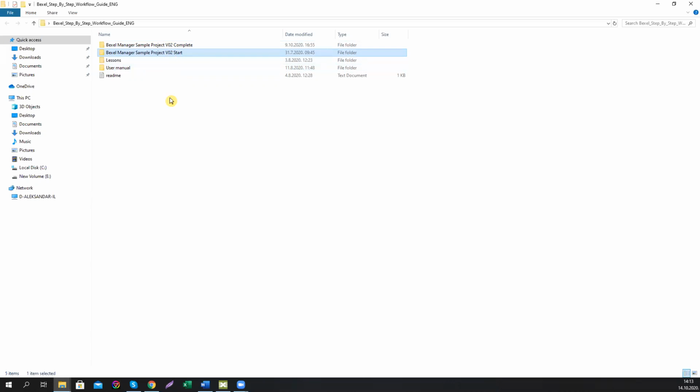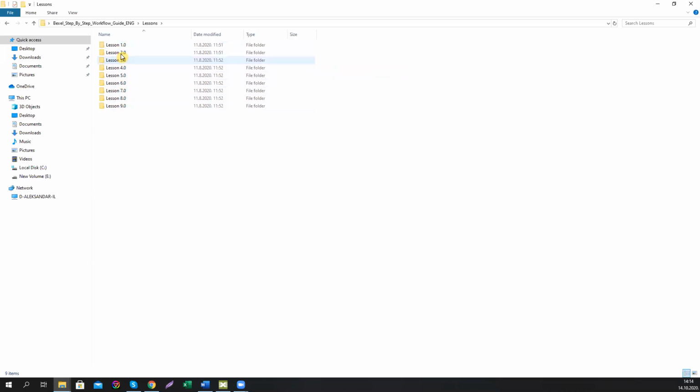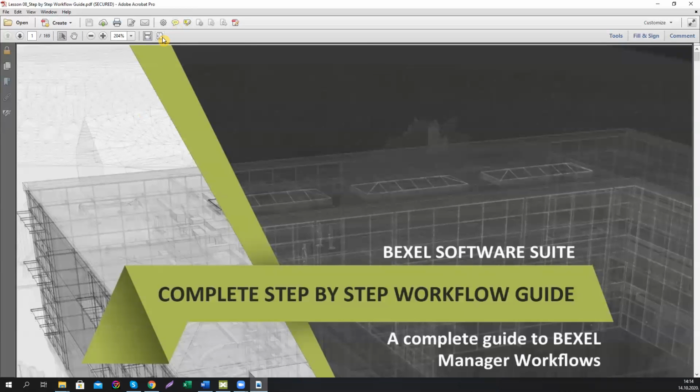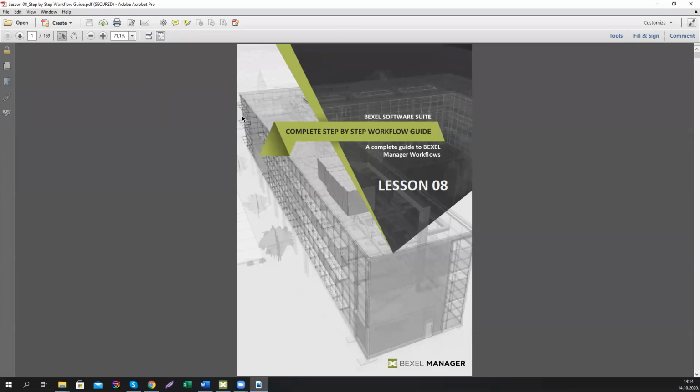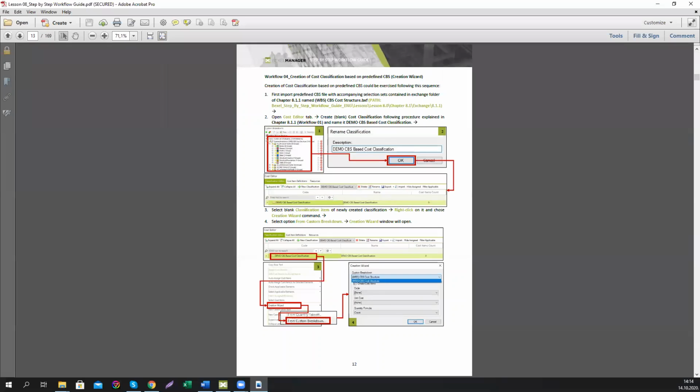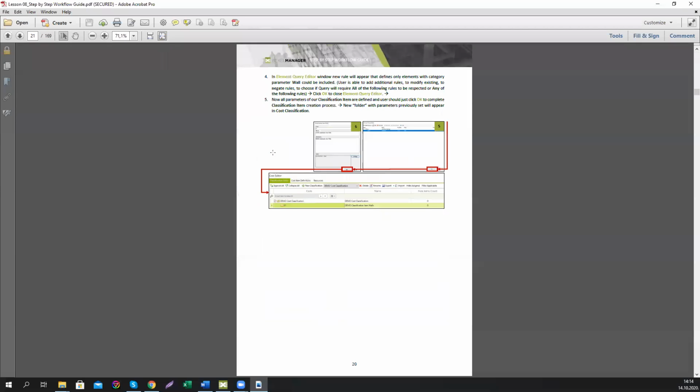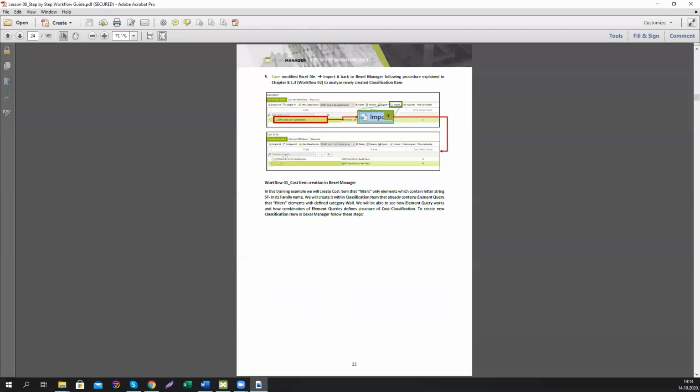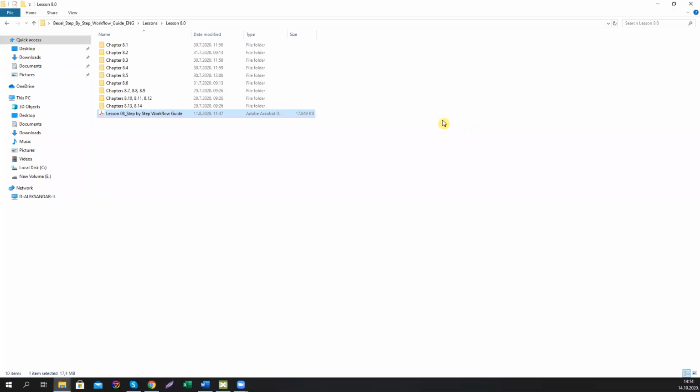You're going to get sample project start, which is a completely empty model that you use as a starting point for your exercises. You're going to get lessons, which include a set of folders with all the exercise materials and exchange materials that you have to use in your exercises. And you're also going to get the training material workflow guide, which has detailed explanations and pictures visualizing all the exercises that you have to do.